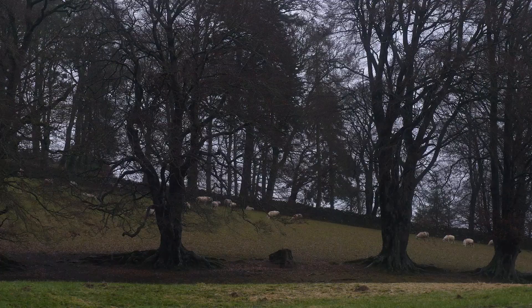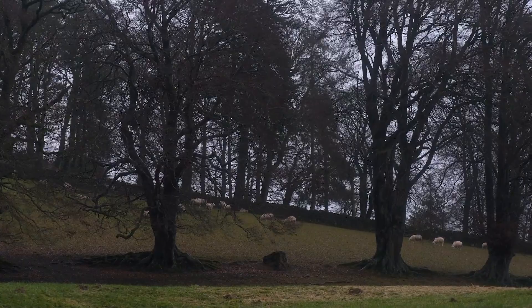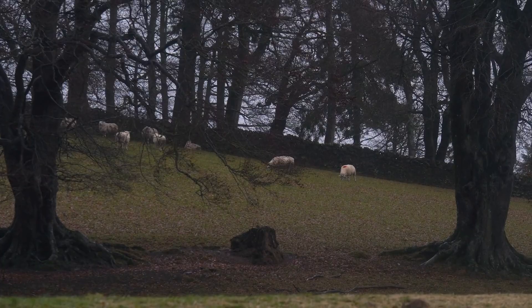There's a wide range of forestry grants, and it depends on what your objective is. You've got conifers, diverse conifers with less Sitka, broadleaves, native broadleaves — a multitude of different options to meet your objectives. Back to the business objective: what are you actually looking for? Is it a timber crop, is it for habitat and biodiversity, is it for protecting a field? What are you actually after to meet that business objective?